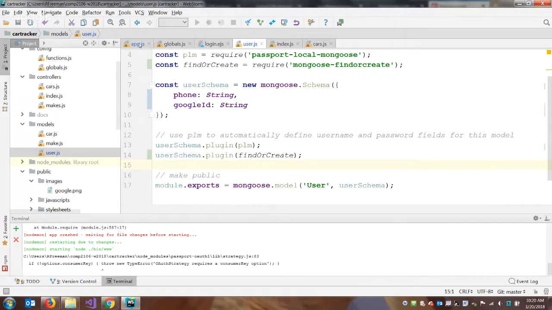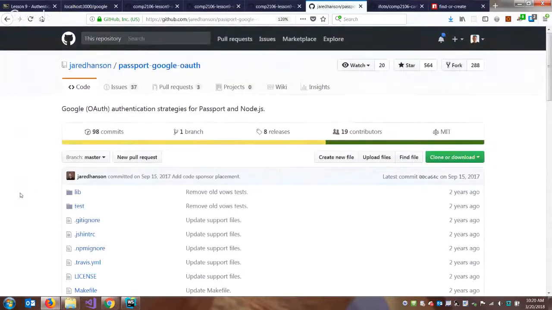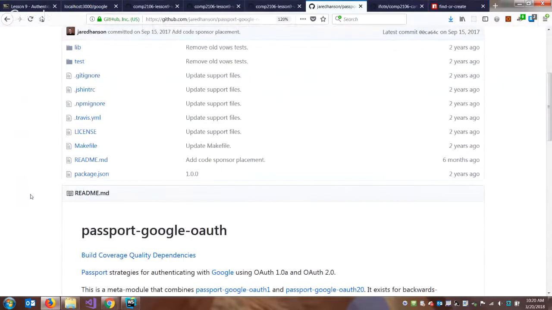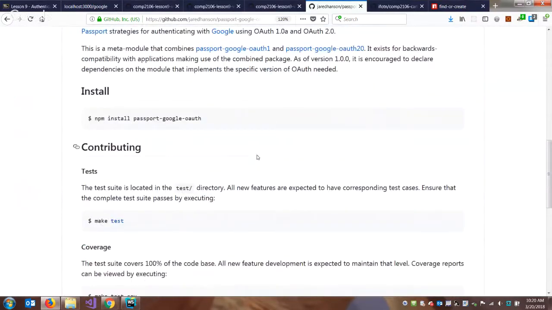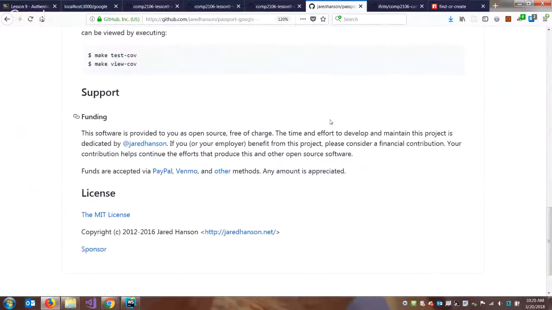Maybe, let's see. There's not much here in terms of documentation.